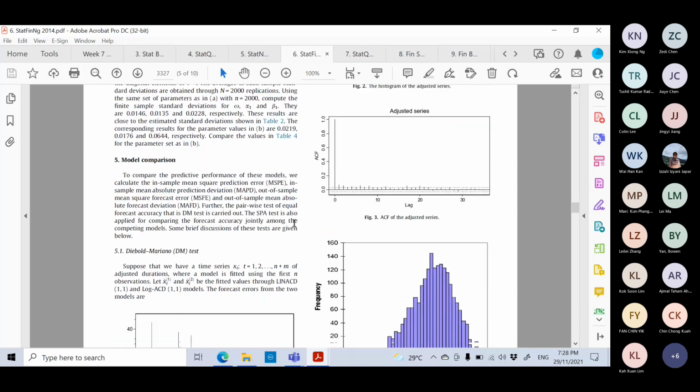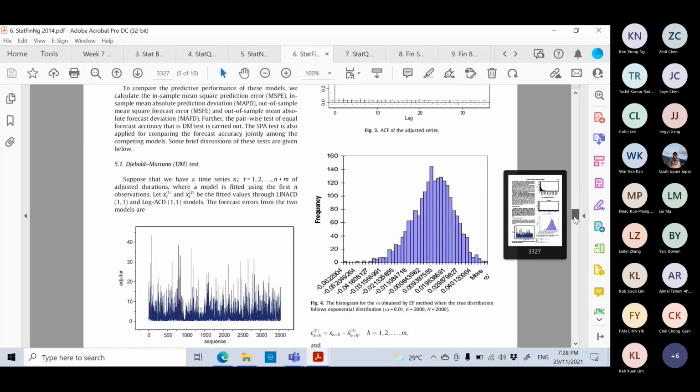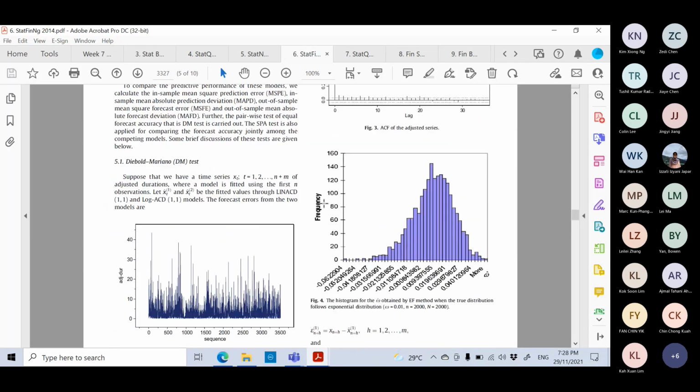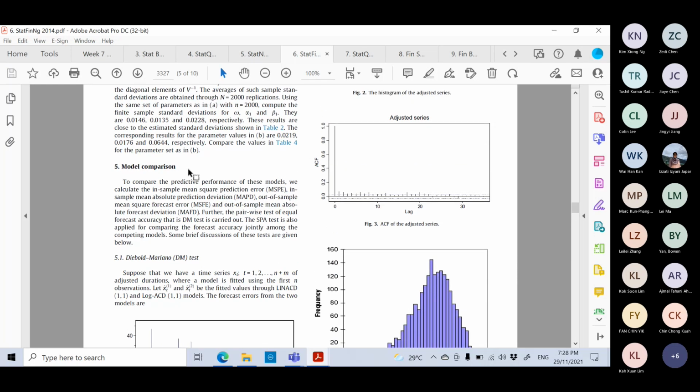Let me go through it. The application is here. The data is here. Let me, yeah, the first page here. So we compare the performance of the model itself. We use the real data, the IBM data. Then we compare the IBM data by fitting different models, and at the same time we also use different estimation methods. We want to check how good the model is.